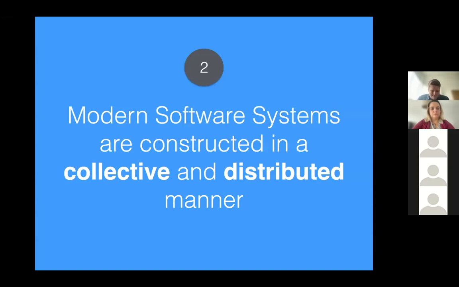Now, a second assumption, which I think is also very uncontroversial, right? Modern software systems, so everything that I said so far, get more critical and more complex, because all modern software systems are built in a collective and distributed manner, right? So basically all systems that we create, especially in critical domains, so finance, security, healthcare, and so on, you're going to build by reusing things which already exist, by putting together systems which were developed in an autonomous, concurrent way.